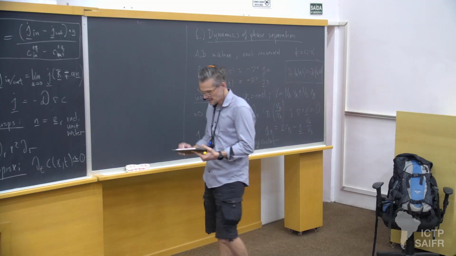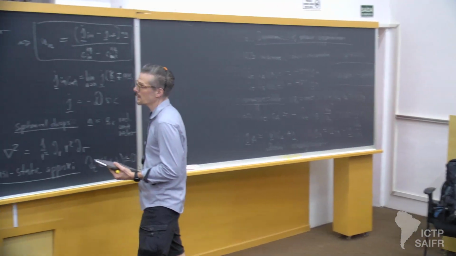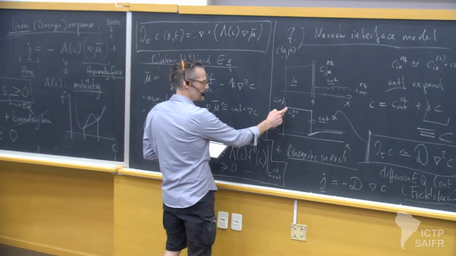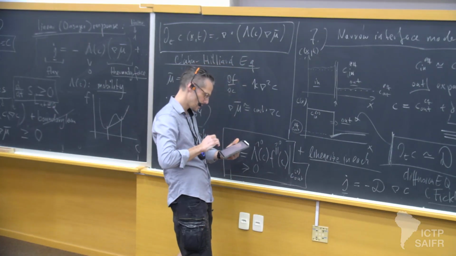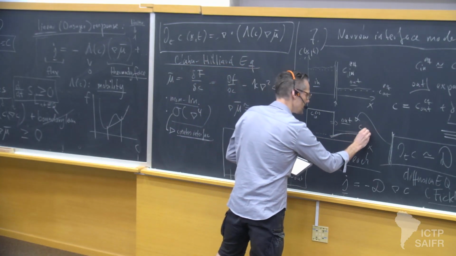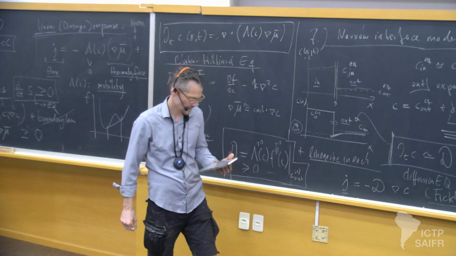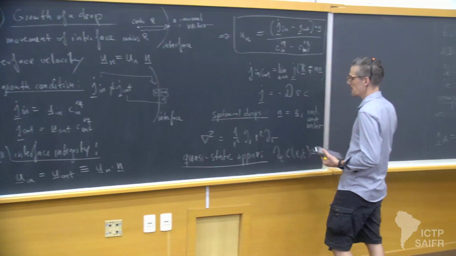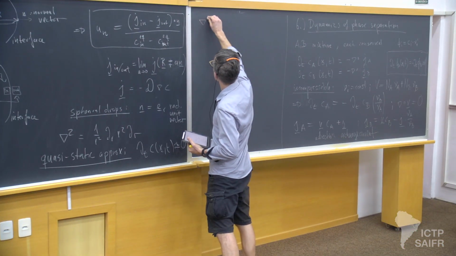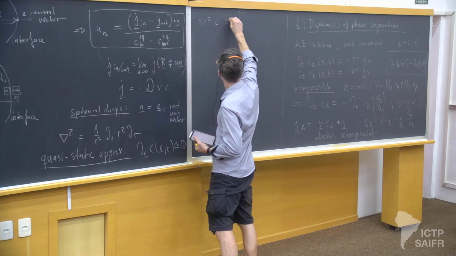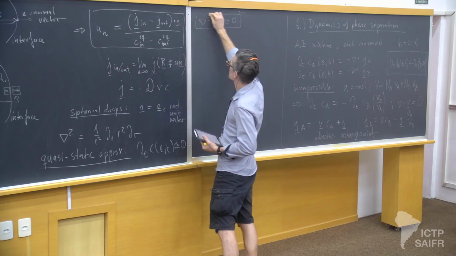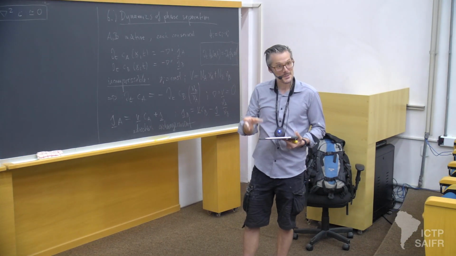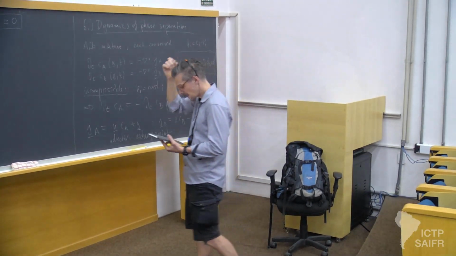Good. We can solve this with these boundary conditions. I think the boundary conditions I already have drawn here, so we can solve this with this boundary condition: here inside constant, and far away from the droplet, I call this now C infinity. Okay? This is a well-posed problem similar to electrostatics, because what I have to solve now is a Laplace equation. And we all can solve Laplace equations in all kinds of coordinates since the electrodynamics course. But it will be a time-dependent boundary value problem. But let's first of all solve it.